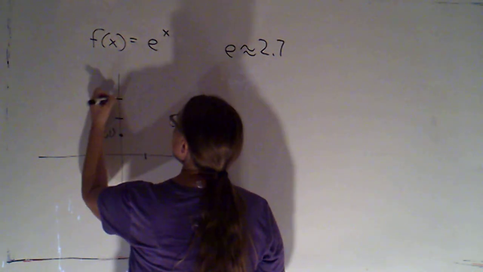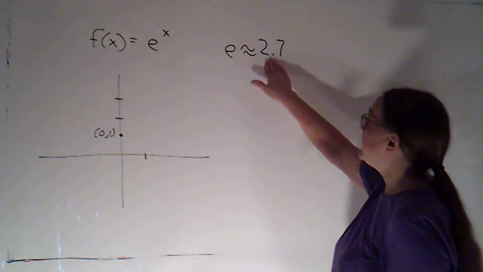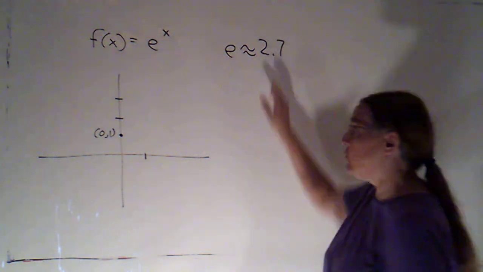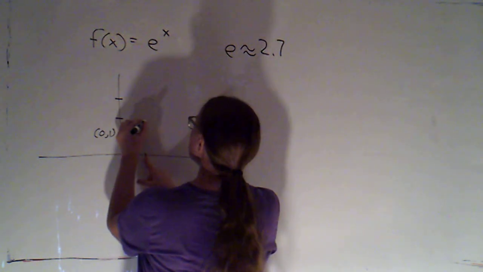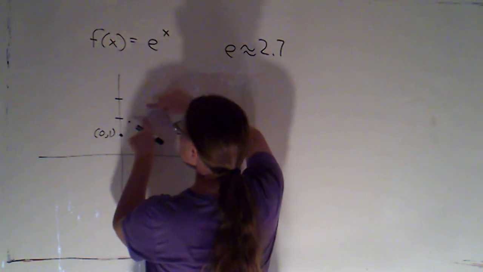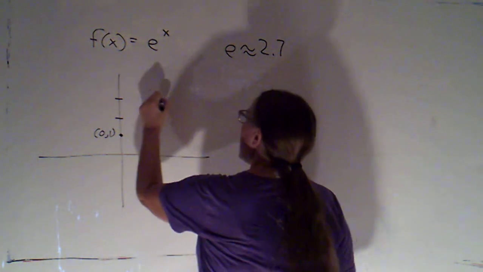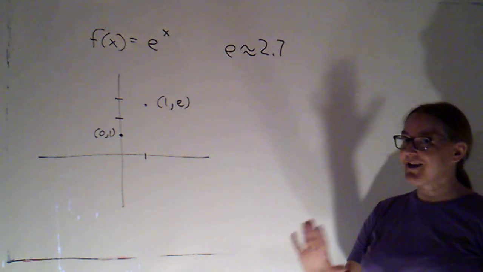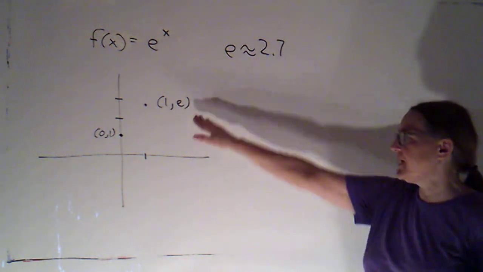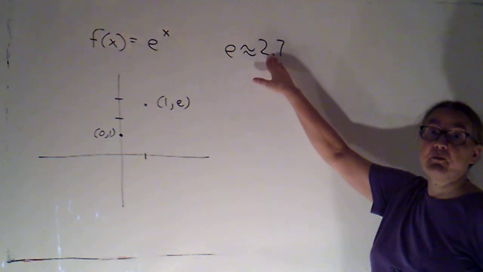So when I plug in 1, I know I'm going to have the point 1, e. Since I know e is about 2.7, I can say, okay, come over 1, up 1, 2, here would be height 2, here would be height 3. 2.7 is about there. I'm going to make sure I label that 1, e. I'm not labeling it 2.7. I'm labeling it as what I want it to be. I'm just using this to estimate where to put it.